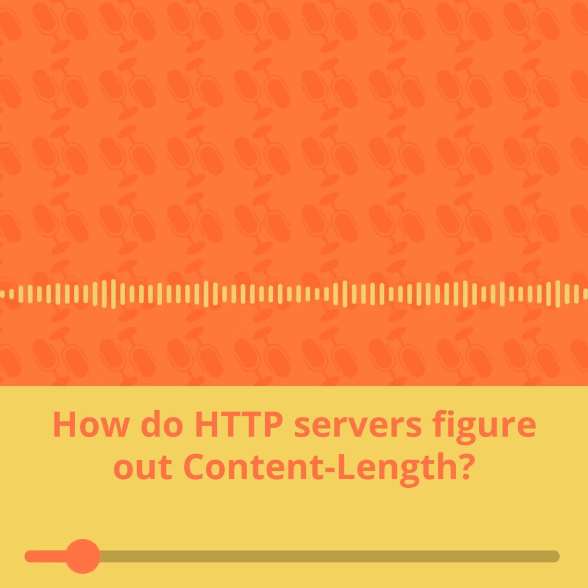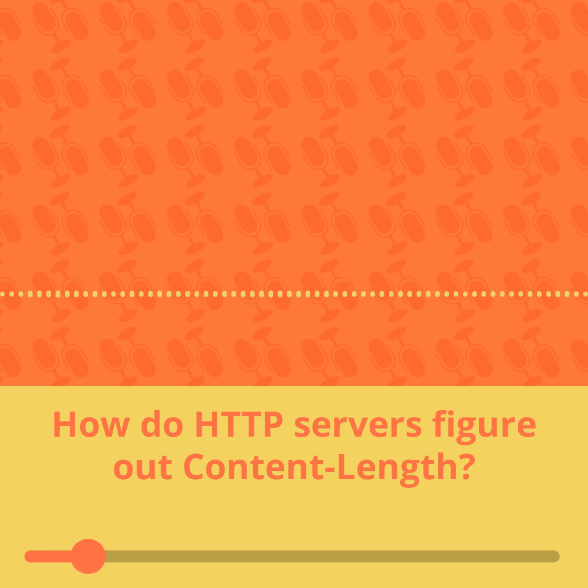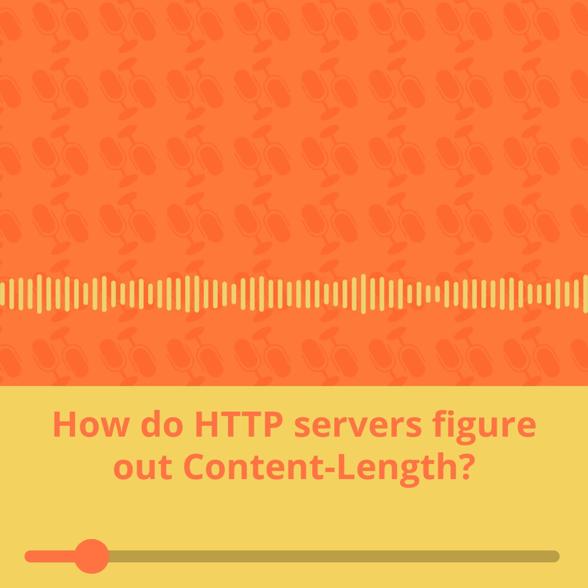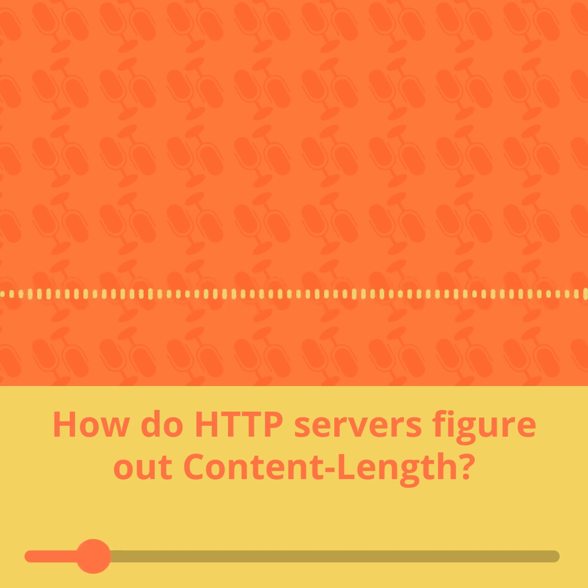You see, with Content-Length, the server usually tells your browser, okay, here's exactly how many bytes to expect up front. That's what we call explicit communication. But when you're dealing with something dynamic, like a live stream, it's not really possible to know that full size in advance. It's like asking someone to tell you how long a movie is going to be before it's even been filmed. How could you possibly know that?